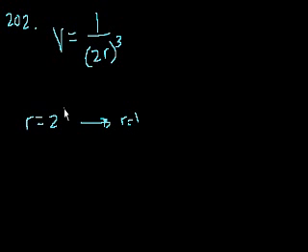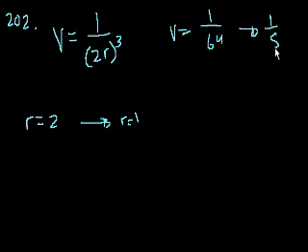I mean, we could do it analytically, but this is frankly the easiest way to do it. So when r is equal to 2, v is equal to 1 over 2 times 2, which is 4, to the third power, 64. And then when r is 1, you get 1 over 2 times 1, which is 2, to the third power. So you get 1/8. So what happened to v? We essentially multiplied it by 8, right? So that is choice B. To go from 1/64 to 1/8, you have to multiply by 8. You could view 1/8 as the same thing as 8/64, if that clarifies it at all.